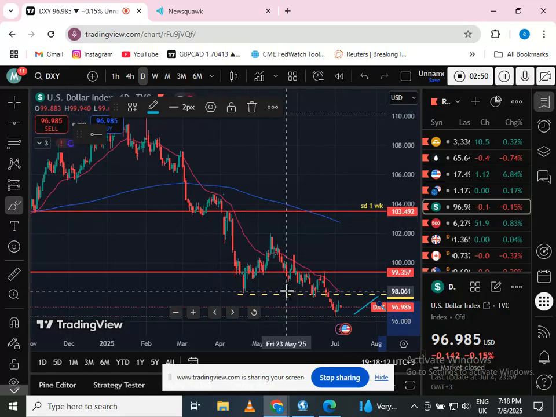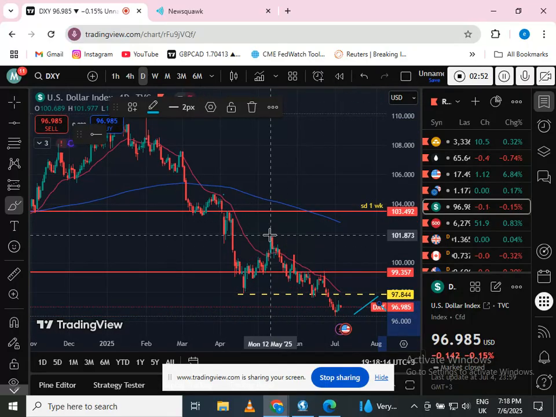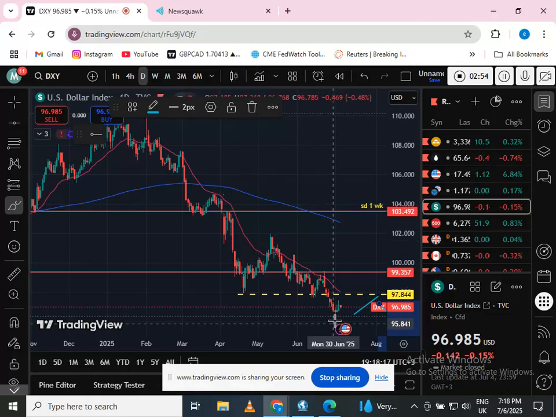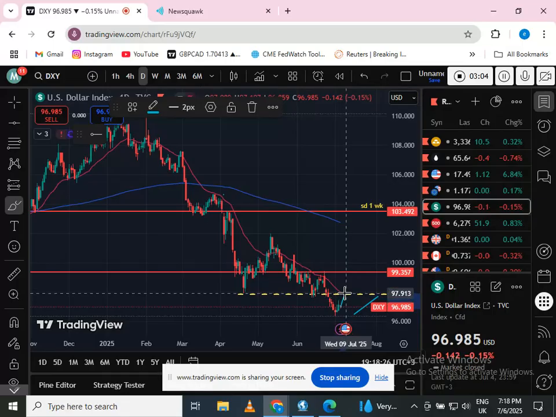So let's look at the daily time frame for a quick overview. See, price has been up, down, up, down. So right now, as I say, we're looking for a retracement around the 97. Price is currently trading at 96. So we're going to wait until it comes back to the 97. Here is going to be another sell entry point, and we're going to sell it until the take profit target of the 94, whereby this is going to be our main take profit target. This is the US dollar index.